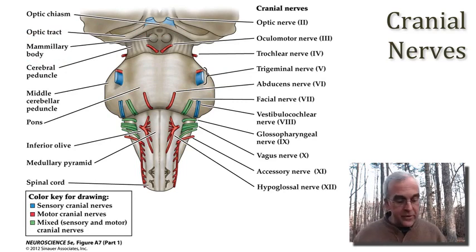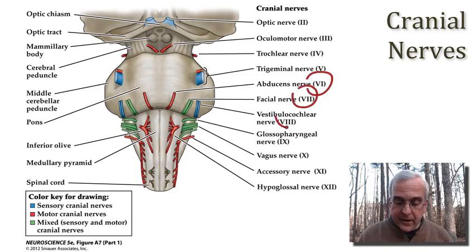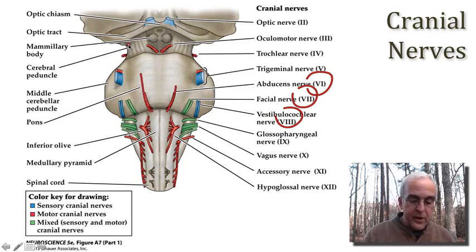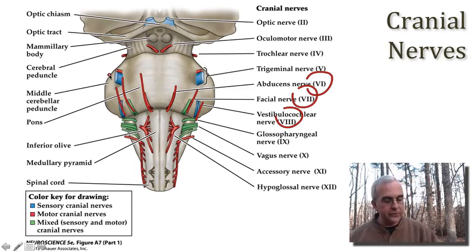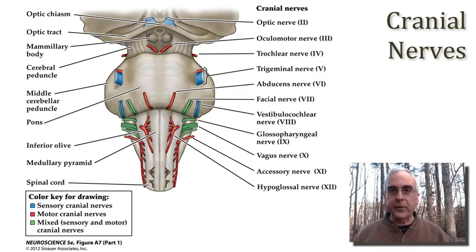Well, that brings us to the junctional region between the pons and the medulla, where we find cranial nerves 6, 7, and 8. And they are in medial to lateral sequence, with nerve 6, the abducens nerve, close to the midline. And then some distance out, we encounter nerves 7 and 8, which are actually rather close together. This illustration makes them look like they're sort of evenly spaced, but they're really not. Nerve 7 is right on the medial side of nerve 8, with nerve 8 being the most lateral.